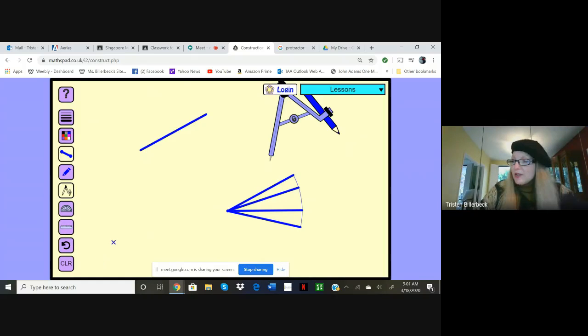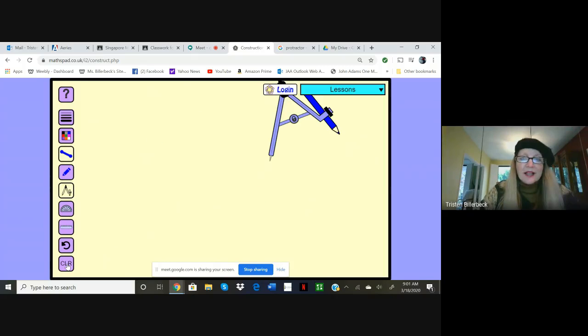All right, so let's look at copying an angle. I just did that in the last section. If we copy an angle, we have a random angle here, and let's make a line like that.